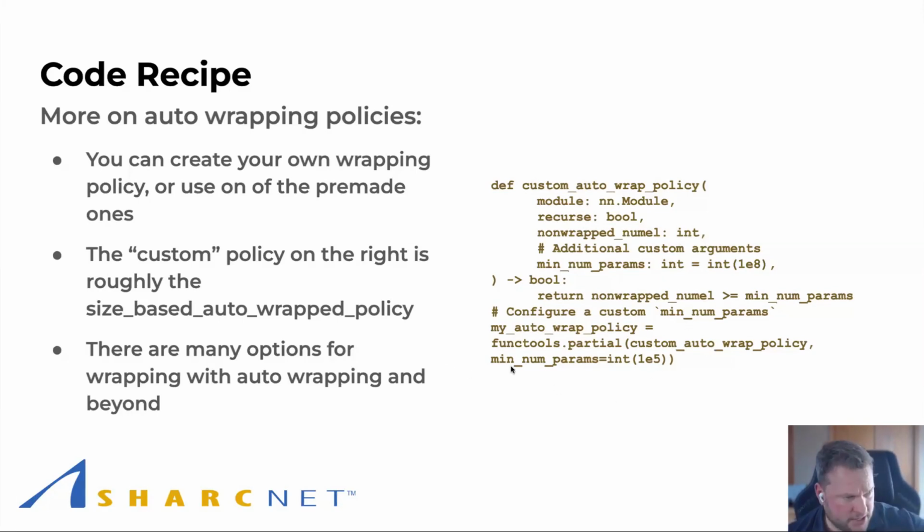But there's also a class for custom policies in which you can do all sorts of interesting things and get really down in the nitty gritty, which is likely what you would have to do with a more complicated model. If you have a custom model, you're going to have to be using custom options to optimize FSDP with it.